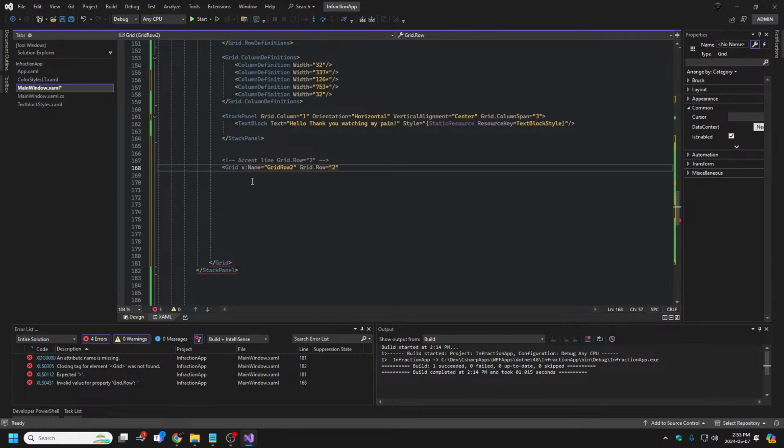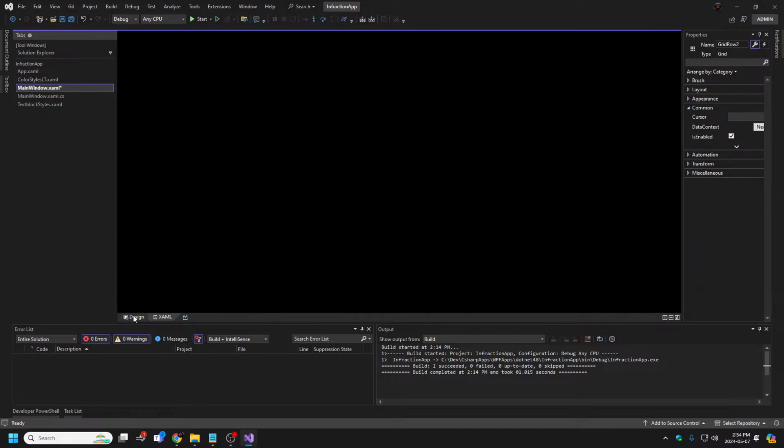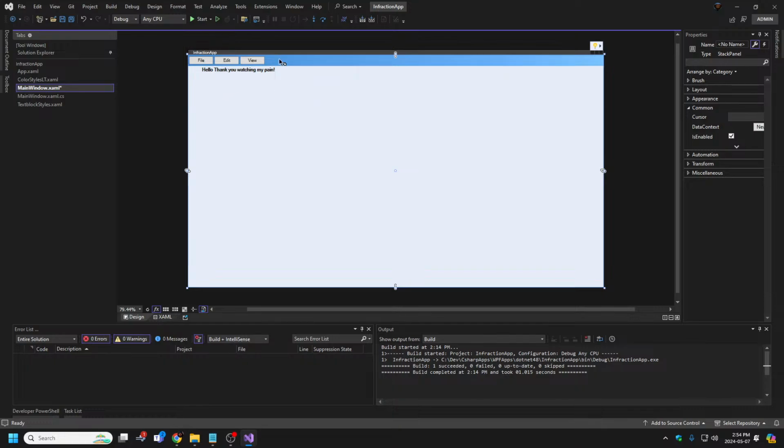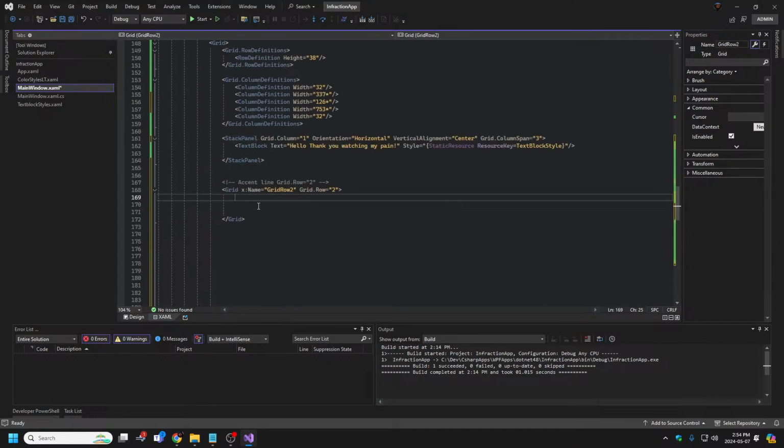We defined a new row. Grid row 2. If I look at my design, I should maybe see 0, 1, 2. Not yet. We're not quite there yet because we haven't defined the row. That's why, guys. We need a grid definition.